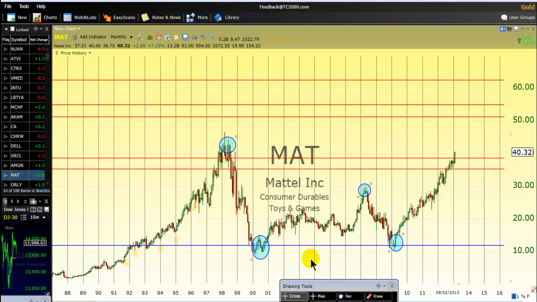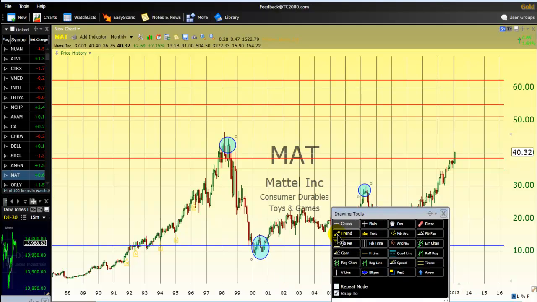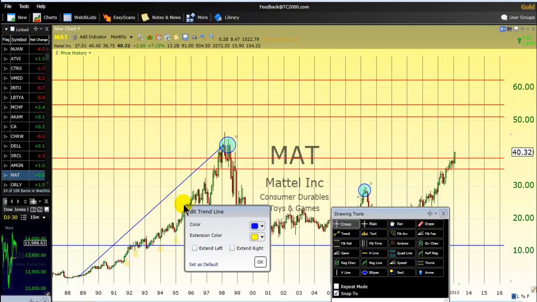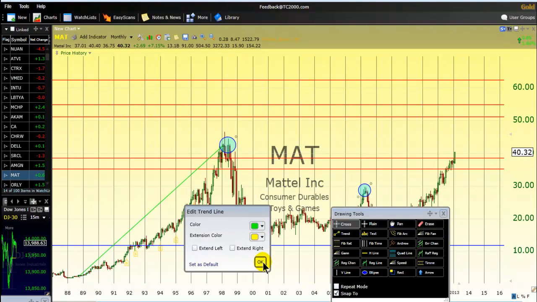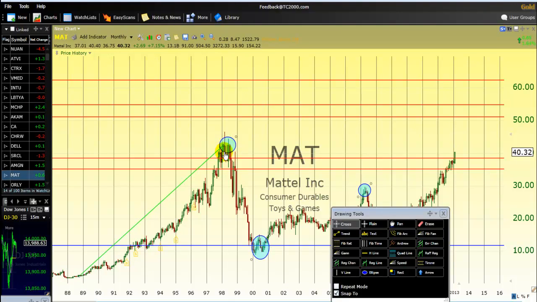On this chart, we are on the monthly chart of Mattel, ticker MAT, Mike Alpha Tango, Mattel Incorporated, an American stock. We see that there was a pattern being developed here. The price was first in an up move, which I'm going to color now into green. So the price went up, and then there was a profit taking down to this level.